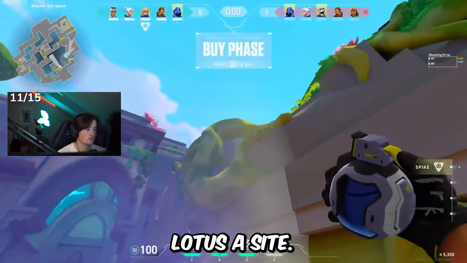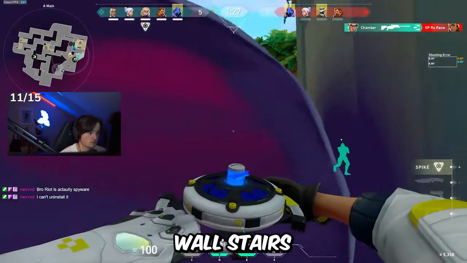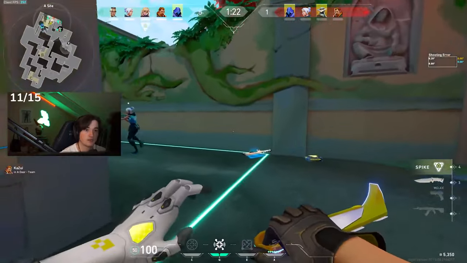Here we're attacking Lotus A site. This is my most common Lotus lineup, so take note of it. After pushing up, I throw my usual wall stairs and then go to plant the spike. I'm planning for a chief.